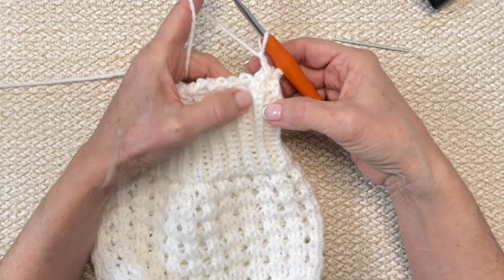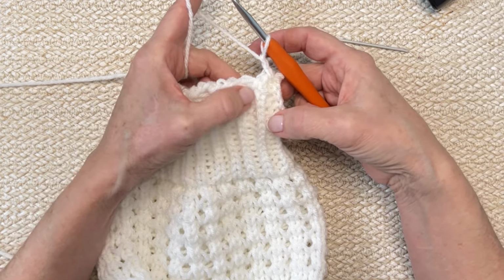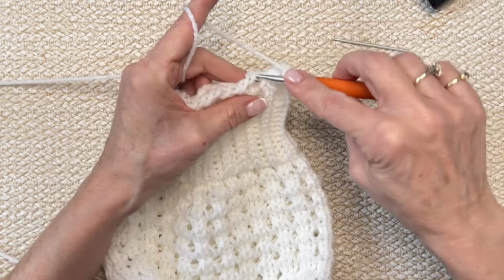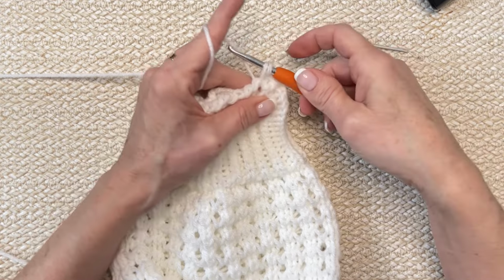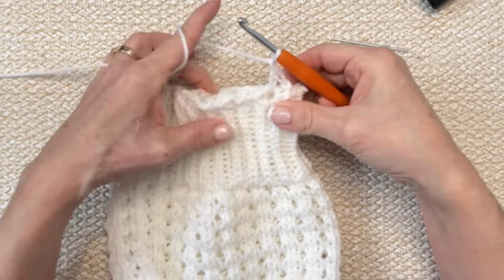See the little valleys there. Here's a row, there's a row, there's a row, there's a row. I'm going to go into each one of these little valleys here. So I'm going to now take this across, pick up the top and the top, yarn over, bring it through. I'm doing this very loosely. You can see my loops on my hook are loose. Single crochet, chain one.